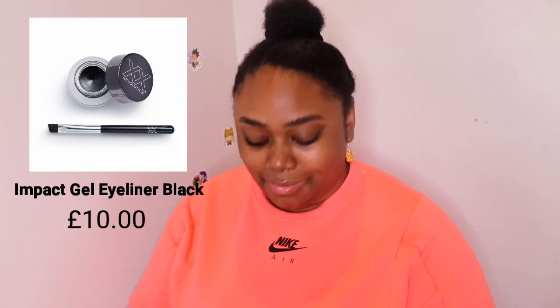The next product is the dipping gel eyeliner. For such a long time I've wanted this type of eyeliner because you can use your brush with it. I have a bit of a shaky hand and I don't do wings the way I used to. It was so difficult to open! But we got there - it actually comes with a little brush, and this is the XX Revolution eyeliner. I'm definitely going to be doing something with this.